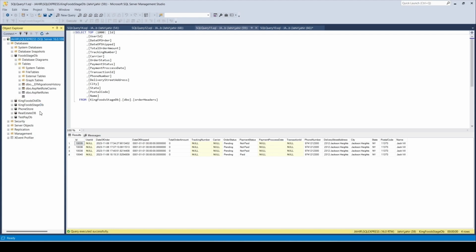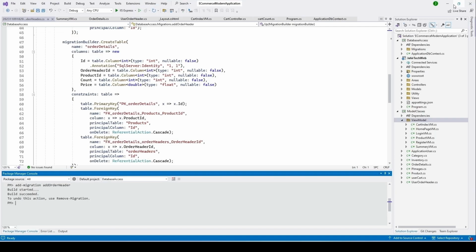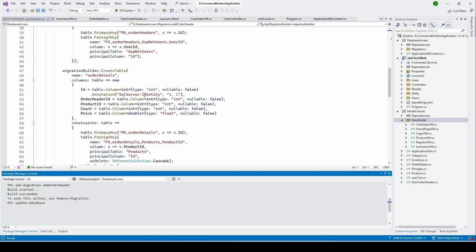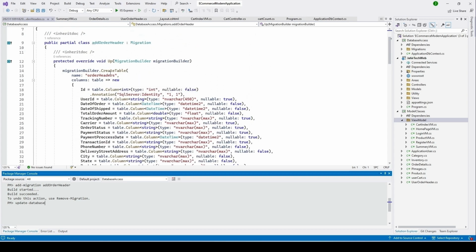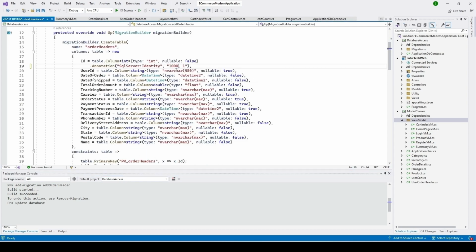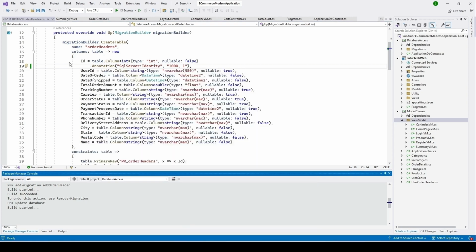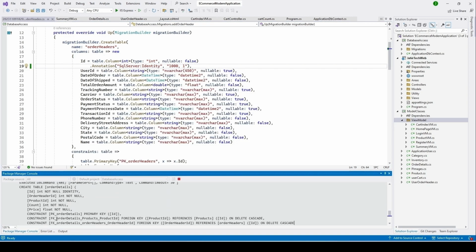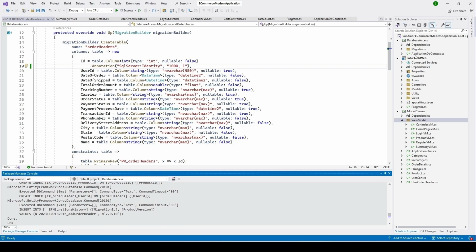Click on tables again. Friends, we do not see the tables yet, so what we have to do is write update database. Before I do update, I want my order headers table to start from 1000. Now click on update. It said succeeded. It created tables in our database.